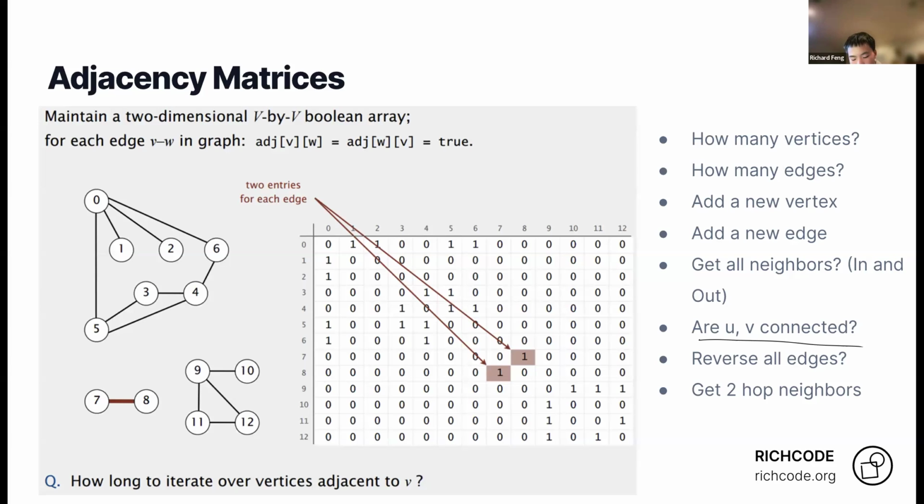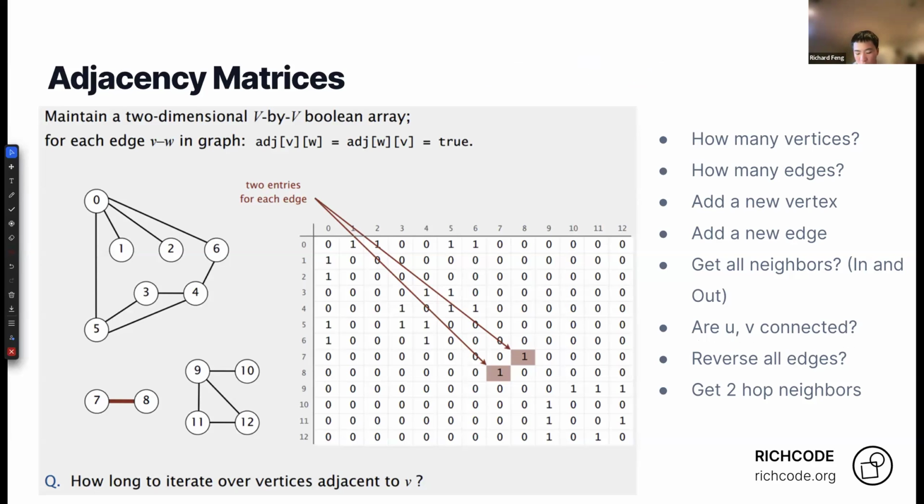Yeah, so basically we can check the matrix UV, and if there's a 1 there, that means there is a path. If there's a 0 there, then there's no path, so they're not connected. And if it's a directed graph, if either UV or VU has a 1 in it, then they are connected.